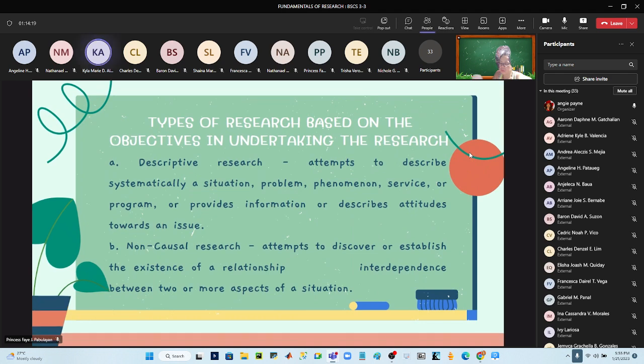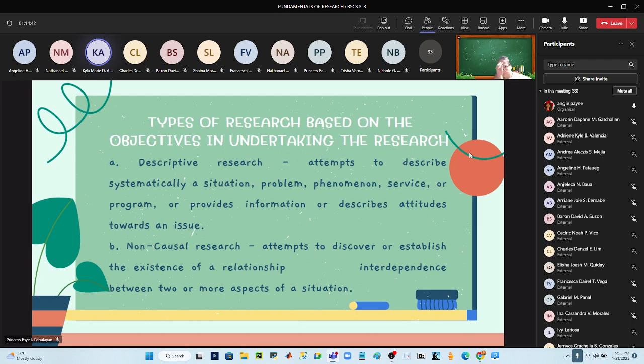So, under naman po ng objectives, there are types of research based on objectives. The first is the descriptive research. It attempts to describe systematically a situation, problem, phenomenon, service, or program, or provides information or describes attitude towards an issue.